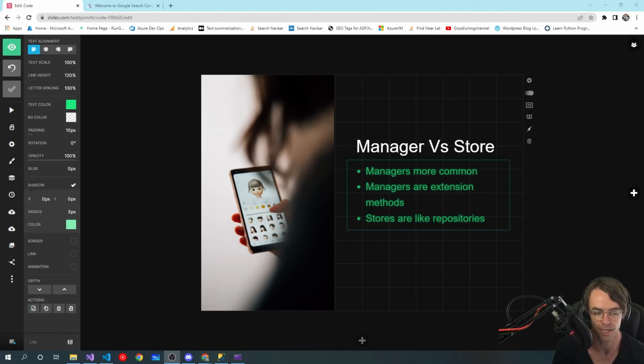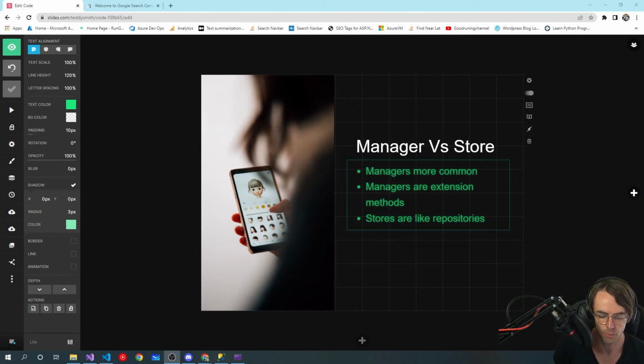There's a sign-in manager, and this isn't really important to know, but there's a sign-in manager, a role manager, and a user manager. Each manager is basically a class or a data structure, fancy word, that keeps track of different ways to pull information. So if you're using a user manager, the manager will have an extension method for role, like create role. That's something you would see on a manager.